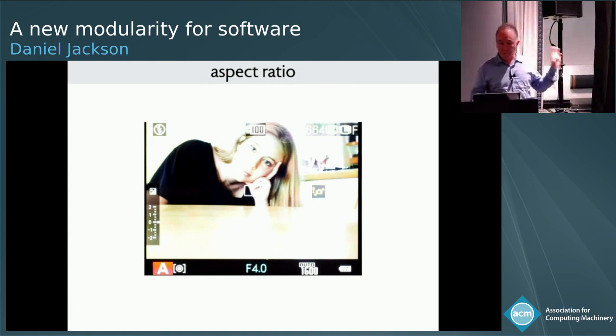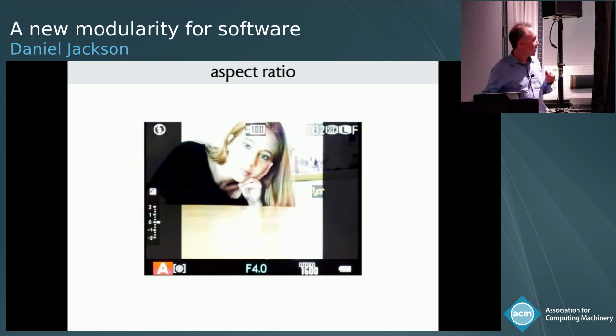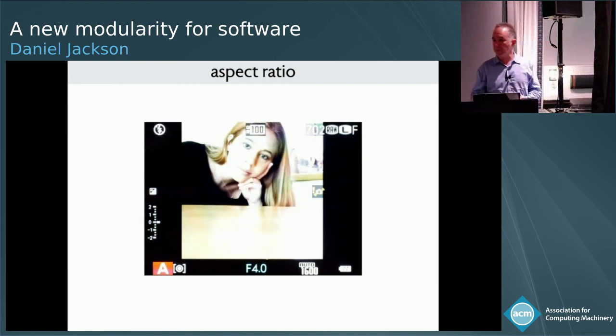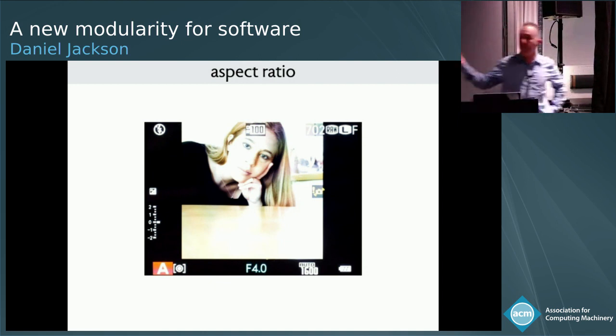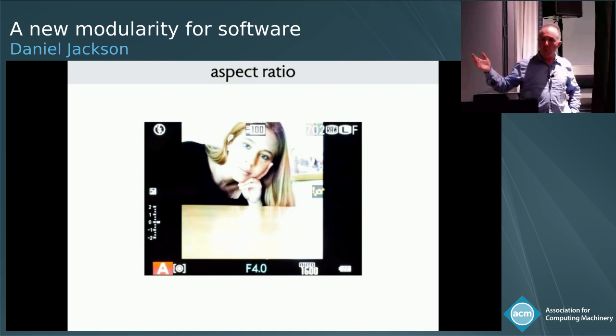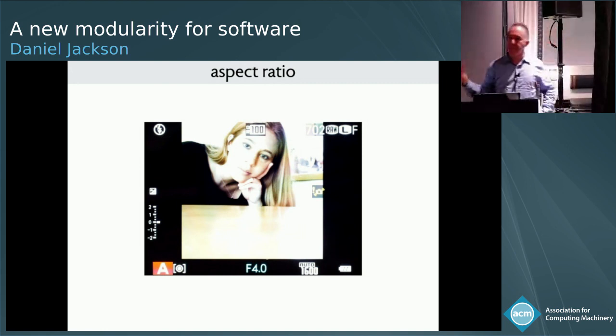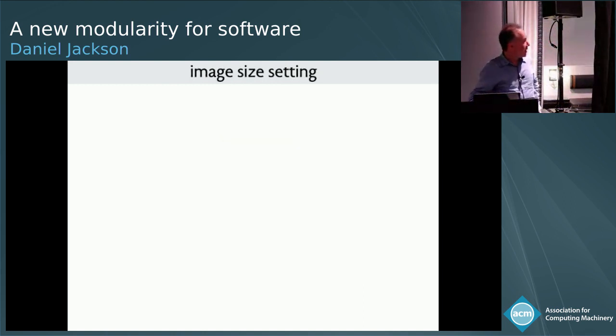Now, one of the cool things that this camera does is that you can change the aspect ratio. So rather than seeing this image through the viewfinder, you could choose to see a square image instead. And you might think that's a small thing, because after all, can't you just crop in post-process? Well, you can, but it's very different to see the original crop in the viewfinder. And here's how you do that in this camera.